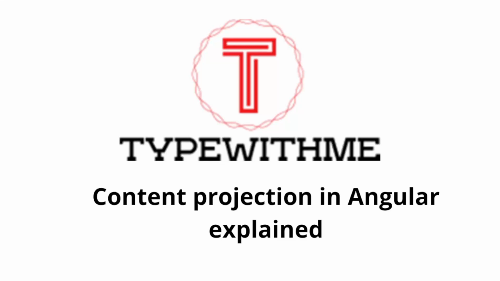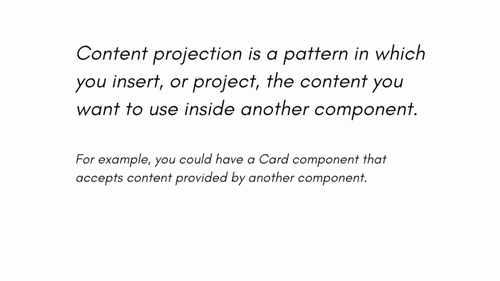In today's video, I want to talk about content projection in Angular. It's a nice topic because you can do a lot when you're designing your components, right? So content projection is a pattern in which you insert or project the content you want to use inside another component. For example, you could have a card component that accepts content provided by that other component.